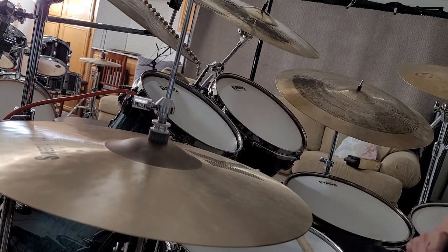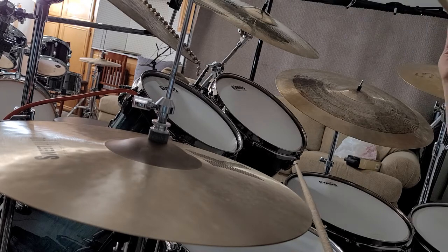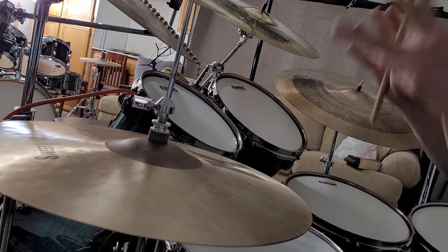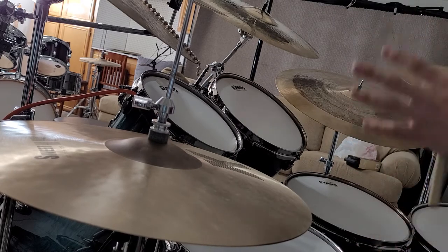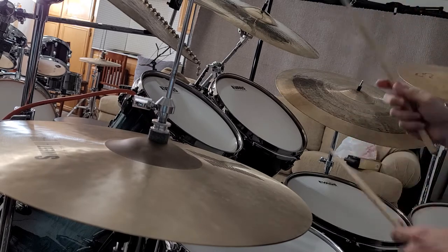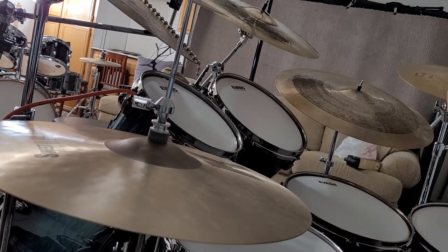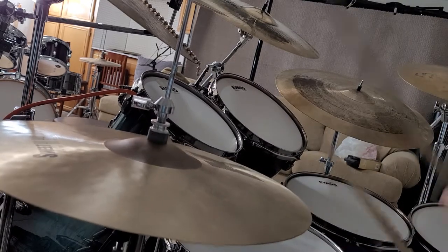People even say they're trading in their thins and their medium thins and their K Customs and their regular Ks and this and that to get this exact pair because they've played all of the above, Paistes and 602s and 2002s and regular Ks, K Customs, Paiste Signatures, Sound Edge, all those different things. And people keep coming back to these. So, I think they're going to sit great in the mix.